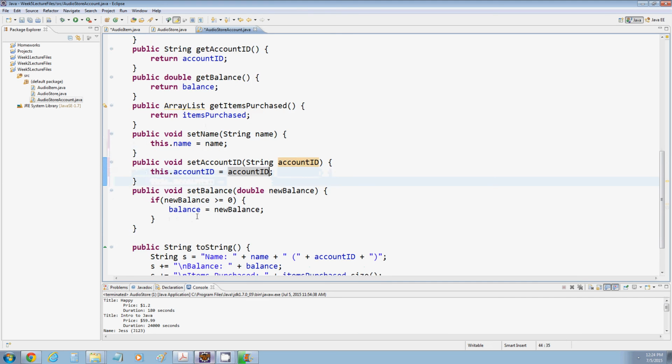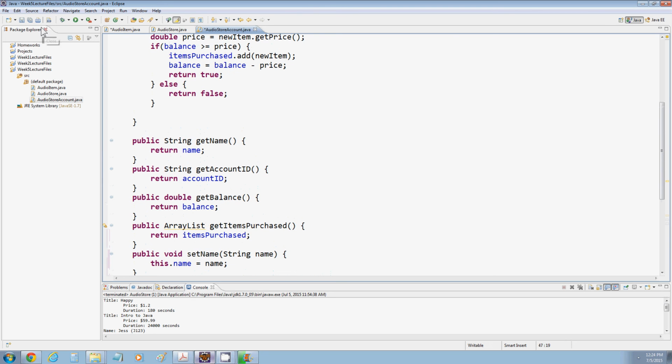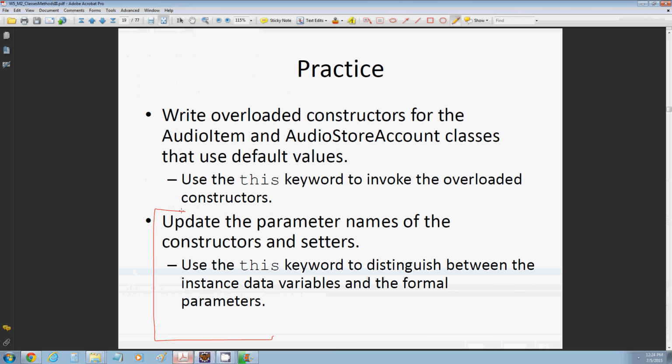One thing to be careful about is in your setters where you do have validity checks, you always want to be checking the value, whether the parameter value is valid, not whether the instance data variable is valid. So if there's a validity check there on the parameter, make sure that, again, you're checking just the parameter without the this dot, not checking the instance data variable. Okay? All right, so that is one use of the this keyword, is again to distinguish between instance data variables and formal parameters. The other way that we use the this keyword is to invoke an overloaded constructor.